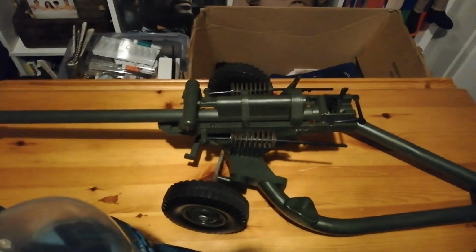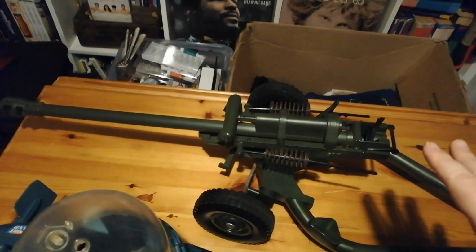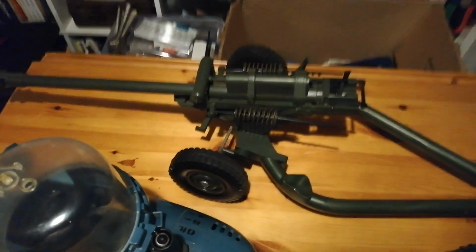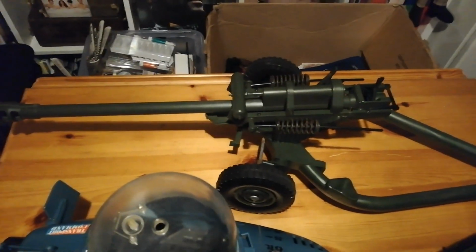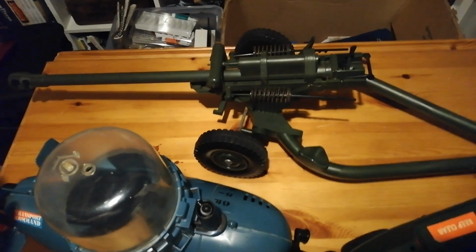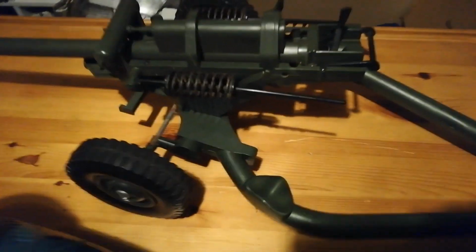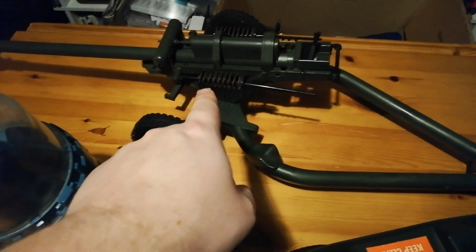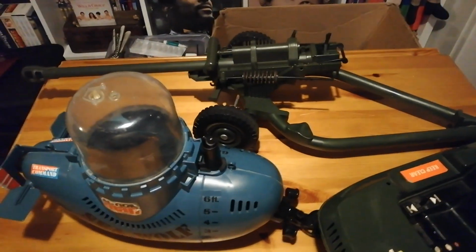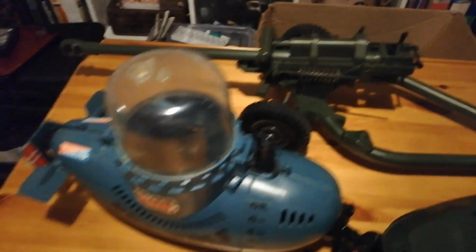At the back we have the large cannon. I got this in a recent Action Man lot. Got another one, sorry, this is my second one. I've been collecting Action Man since about 2013. And I've seen these at shows, I've seen these in job lots that I've missed out on, but I've never ever been able to get one, and it's strange that within the same week I got two. I will need to double check and triple check what's missing and what's not. This one has a little bit of a break on it, so I need to check my other one, see if I can fix it around and basically improve my current one, and then keep one for myself and sell the other one as spares.